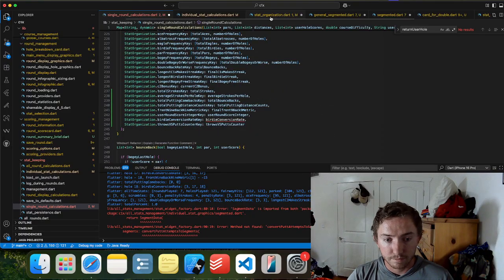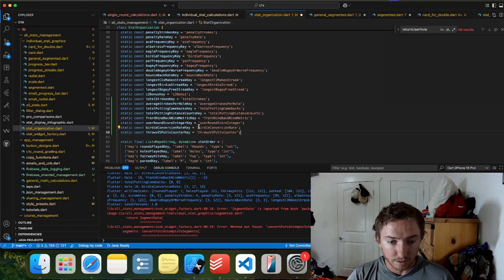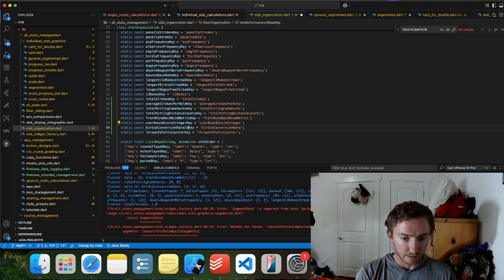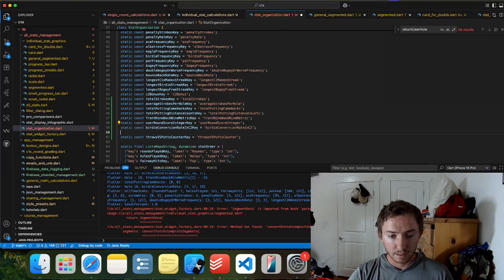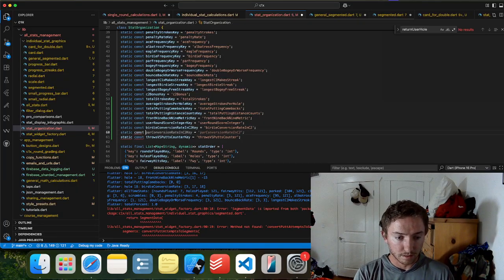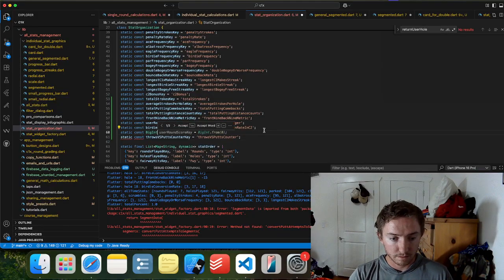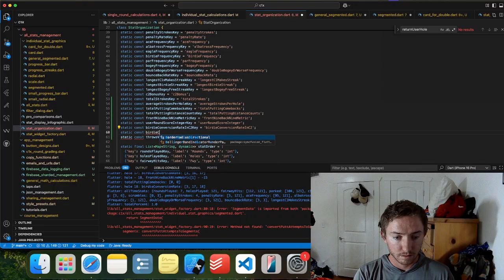And then here, stat organization, we're going to have a birdie conversion rate in C2 key, and then I need the same thing for C1: static const birdie conversion rate, BigInt, C1 key.